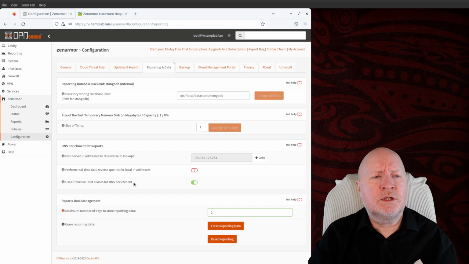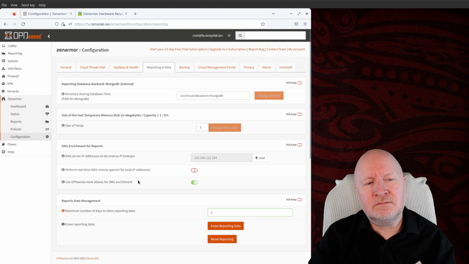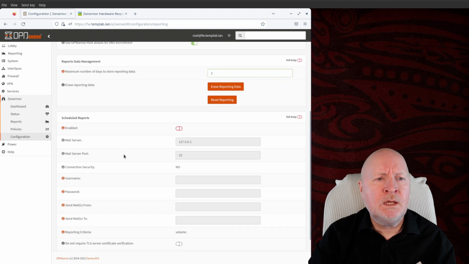And that's why if you look at some of my reports, you'll see that the actual DNS server, for example, that's out there, NS1, showed up as NS1 as opposed to its IP address, because it's referenced as an alias, because that DNS server gets used within my alias list because it's used within a rule to give it access to certain things. So that's one way of dealing with this lack of being able to do reverse DNS lookups, I should say.